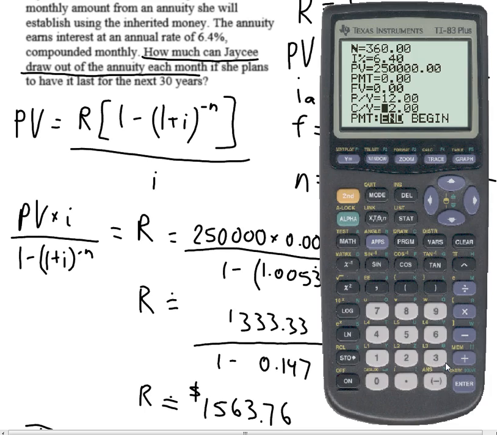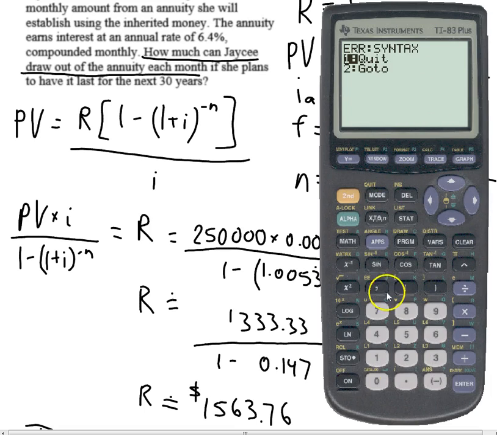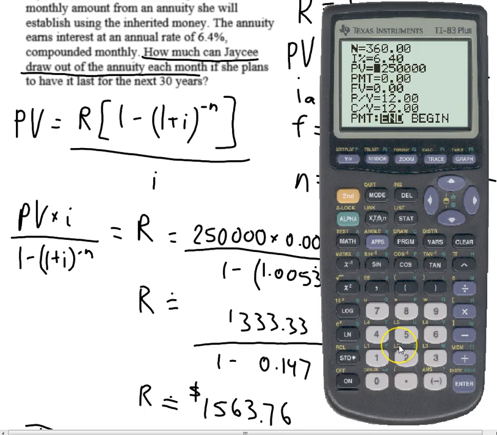Ordinary simple annuity has the withdrawals made at the end of the compounding period, and we're just left to calculate the payment from this. So if we remember, the 250 is an investment, so it's a negative value, and that will allow us to... it doesn't like that, let's make that negative, there we go, and let's calculate the payment. So Alpha Solve that, and we're looking for just confirmation: 1563.76. Perfect.